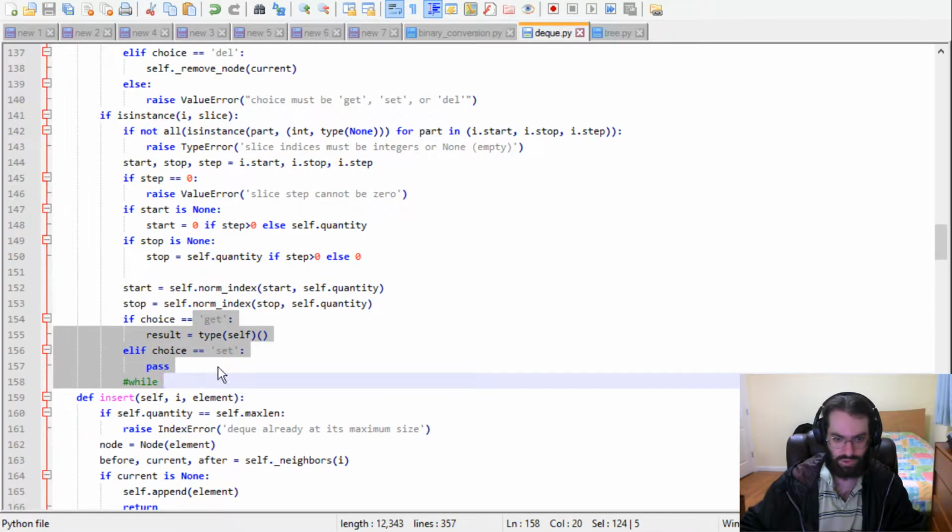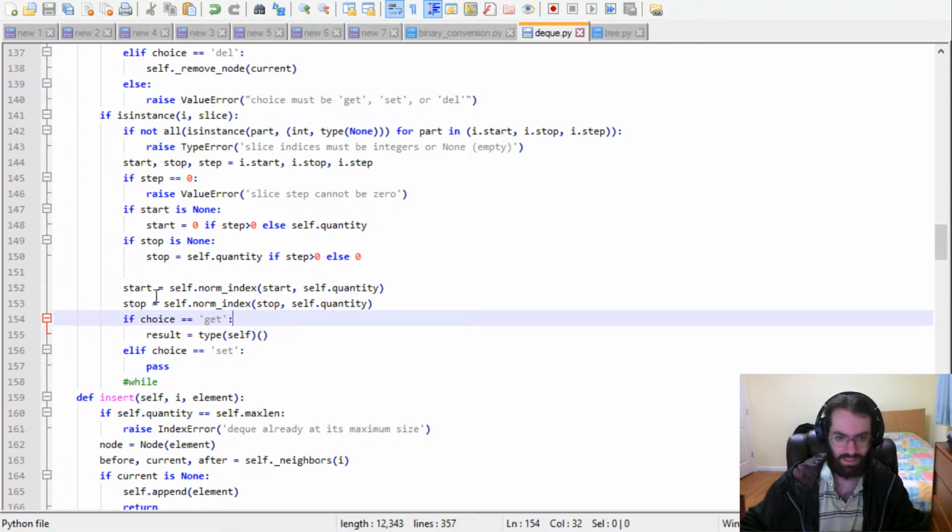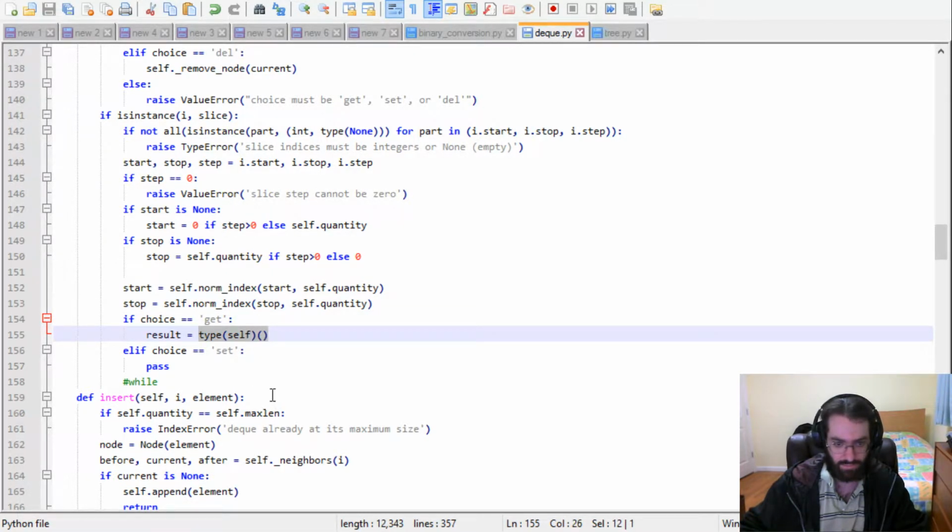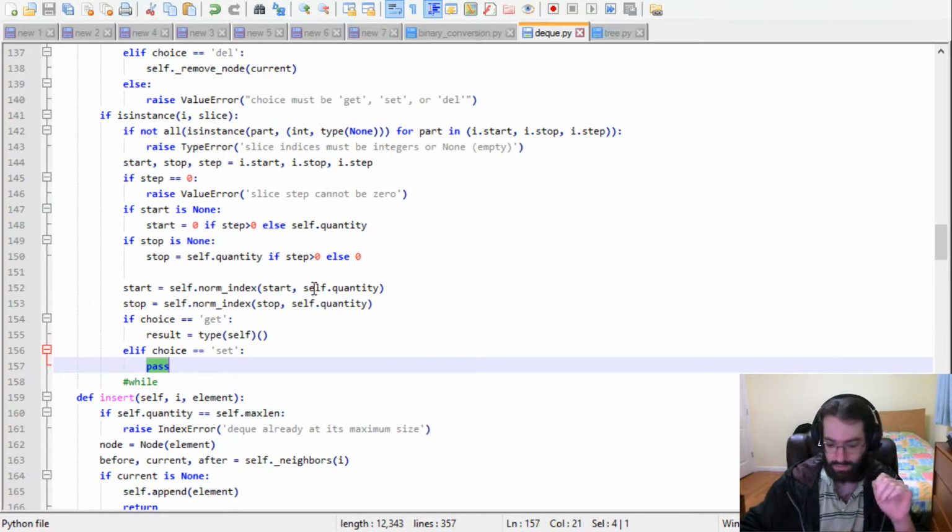So that is self in Python. Okay, this is not done yet. If choice is get, then we instantiate a new deque. If we want to set to something, then it equals an iterator out of, what's it called?